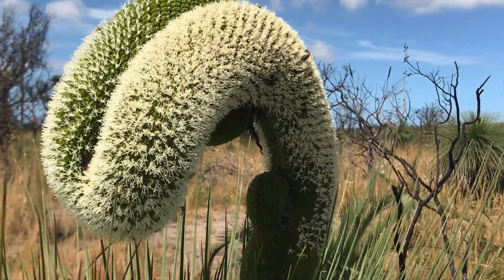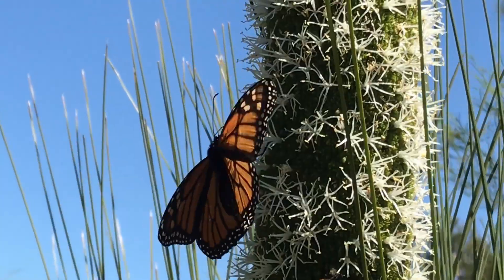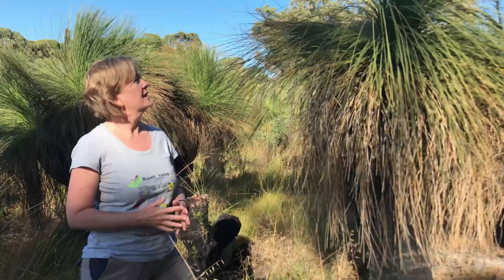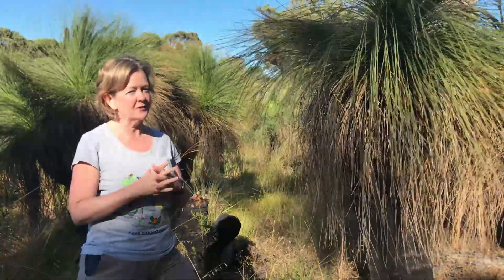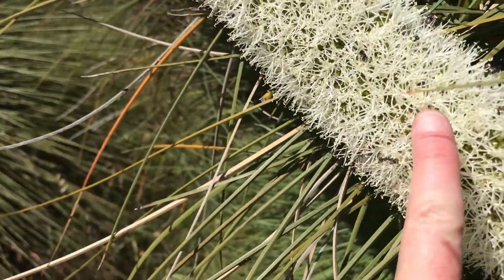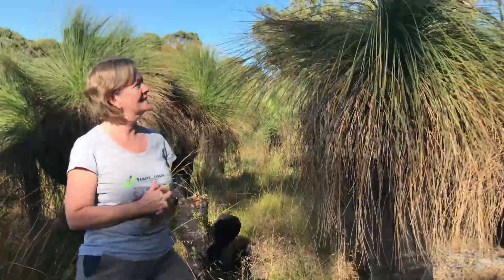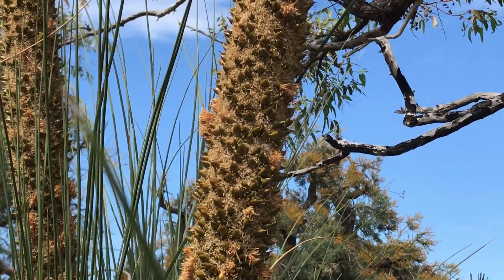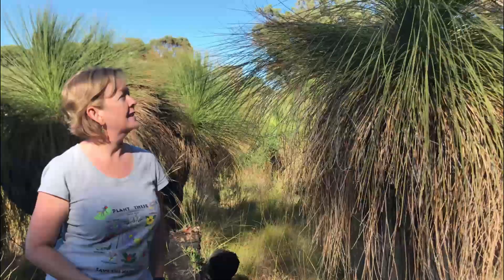Here's some footage of a young flower spike and the tiny individual white flowers growing on it. Each flower spike can contain thousands of flowers, so naturally they attract a lot of animals that feed on nectar, such as insects and birds. If you're fortunate enough to come out at the right time of year, early enough in the morning when the nectar is nice and fresh, you can run your finger along the flower spike. Be careful of bees and other insects that might already be feeding — I've tasted it and it's actually quite delicious. Now in January they have pretty much finished flowering, and most of the flowers have dried out with no nectar left.